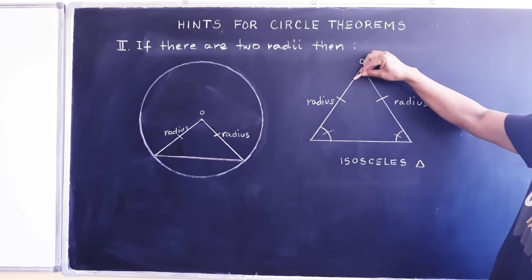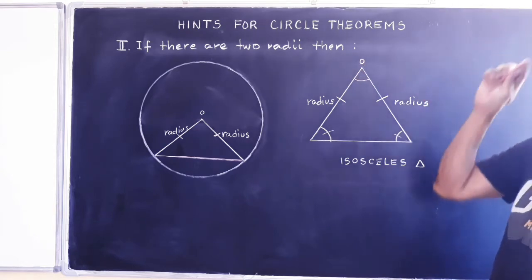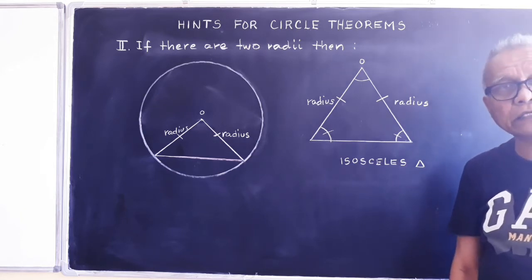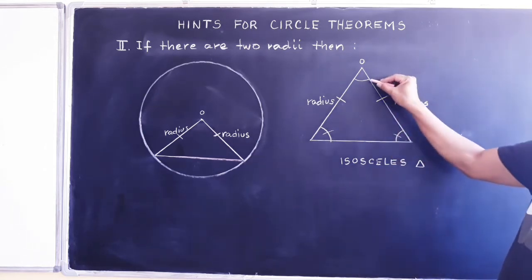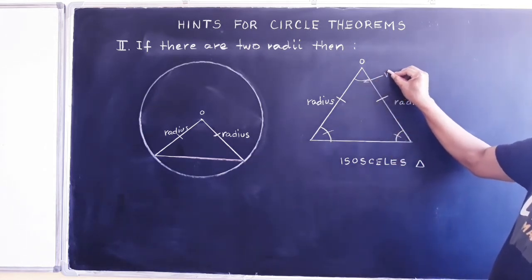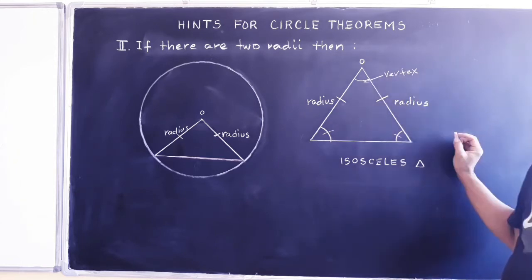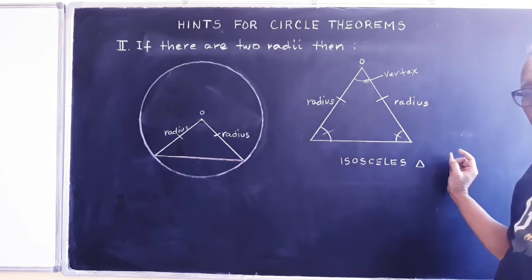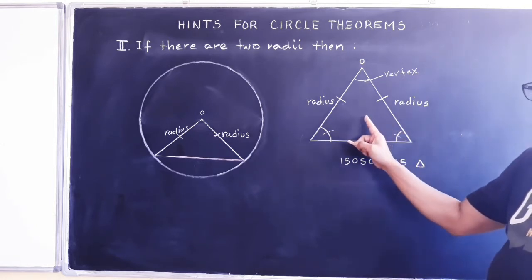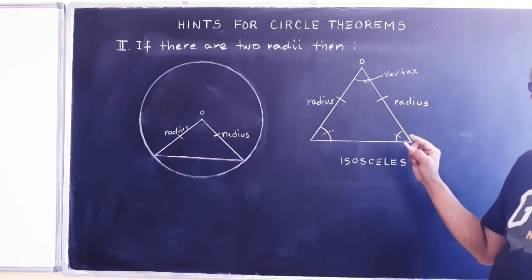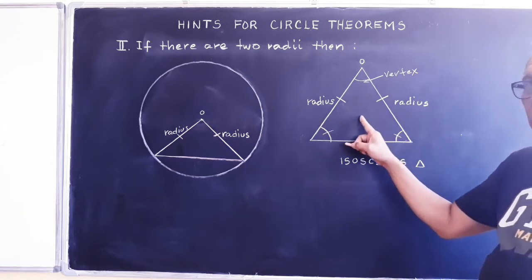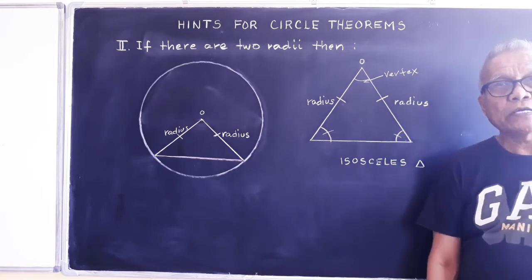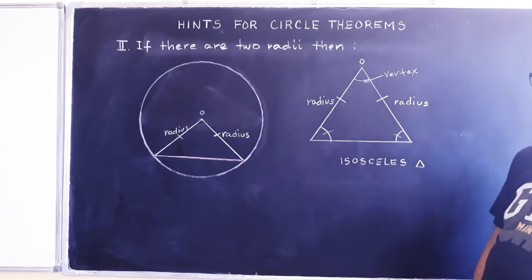What do we call this one, class? Single angle, or we can call that the central angle. So this one here is called the vertex angle. It is only one, while the base angles are two. And don't forget that in any triangle, the sum of the interior angles is always equal to 180 degrees.